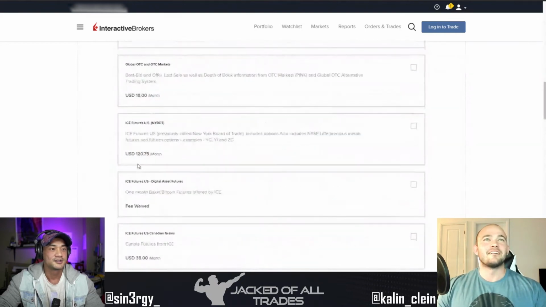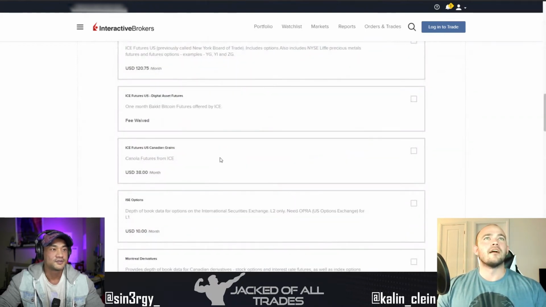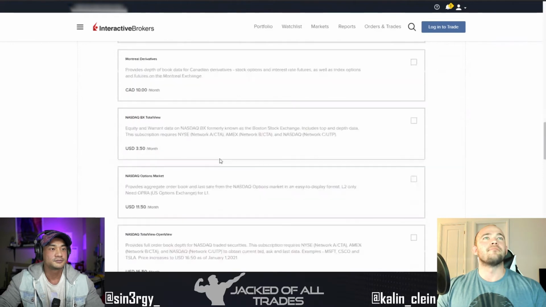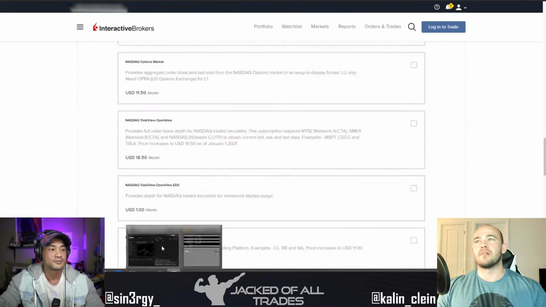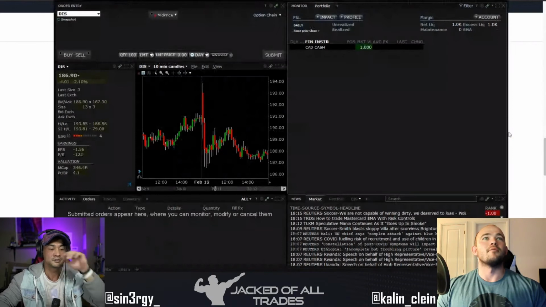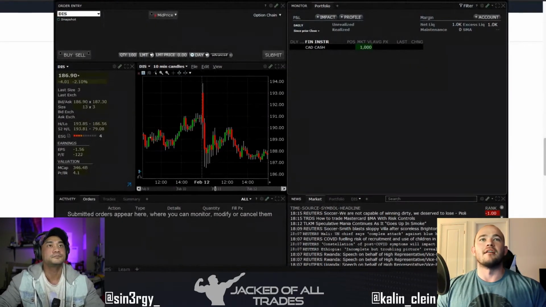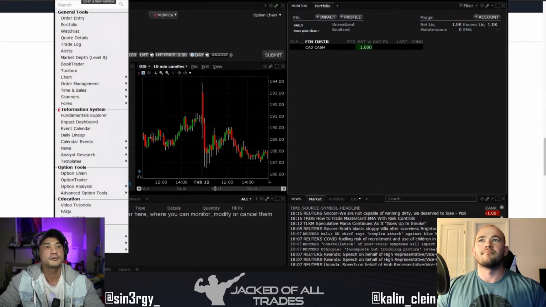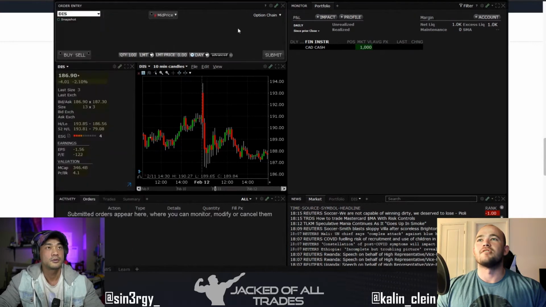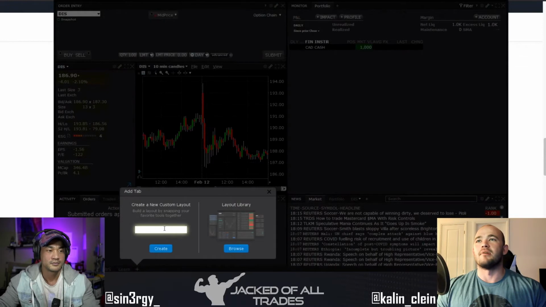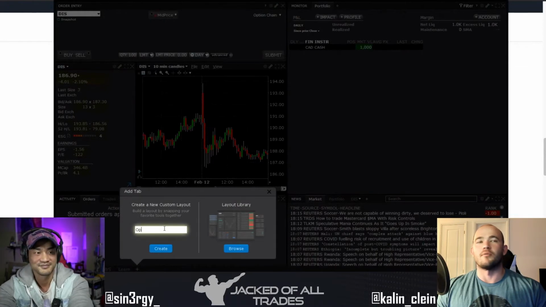Yeah. All right. Do you want to look over the actual trading platform? Here we go. Sweet. So do you want to just open a new window? We'll just build a trading screen from scratch. If you go down to the very bottom of the page, it'll show you a couple of different tabs there. Not in the drop down menu, just on the actual page. There should be a little plus there. Just type in trading or whatever you want to call it.